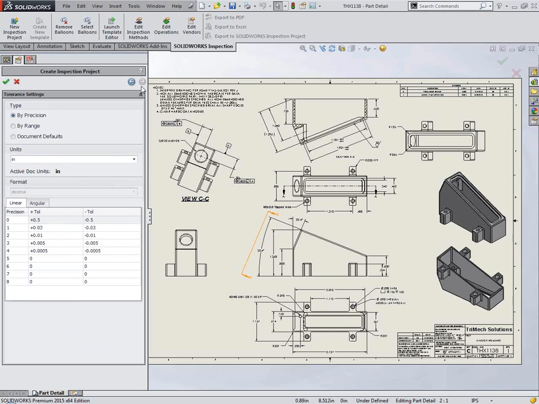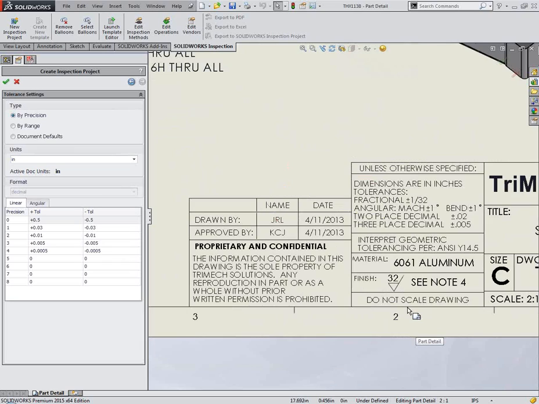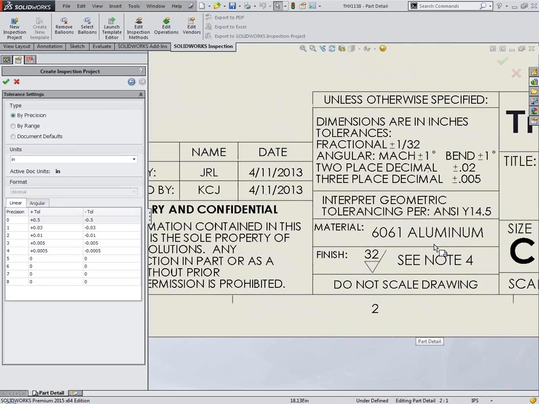I'm going to move on to the next sheet in our wizard, and now I get to specify the tolerance settings. For any given dimension that is ballooned out, I get to specify precision values here for dimensions that are not explicitly toleranced. This is comparable to the block tolerances. If you take a look here in my title block, you see that I have general block tolerances for any dimensions that do not have explicit tolerances. And this is where I get an opportunity to mimic or specify the values in my block tolerances. So for example, in this particular case, I want a plus or minus 20 thou tolerance for any 2-place decimals, so it complies. Our 3-place decimals at plus or minus 5 thou are just fine. We can also specify angular tolerances here, and we'll keep that at similar values as required.